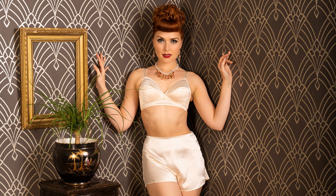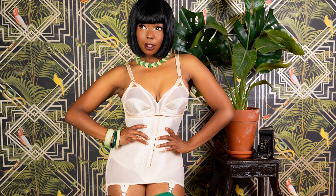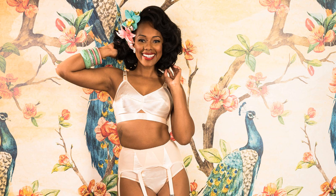Most of our lingerie is actually made in a factory in India which we've been working with for 20 years now. Because wages are lower there, there is a lot more investment in manufacturing, so we can ask them to do more experimental things, which include dyeing our fabrics and trims to match. Our glamour lingerie, Harlow lingerie, and some of our retro lingerie are all made in vintage peach, with elastics and trims all dyed in India to match.